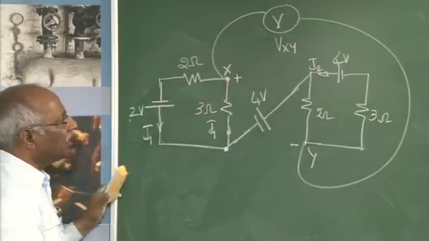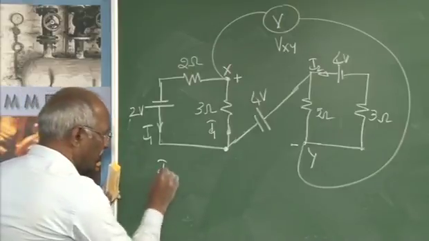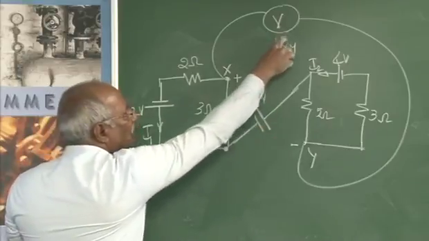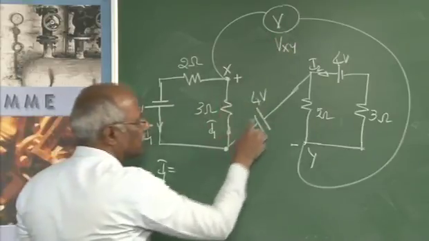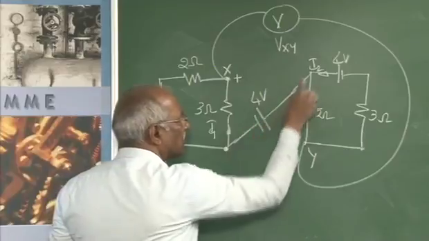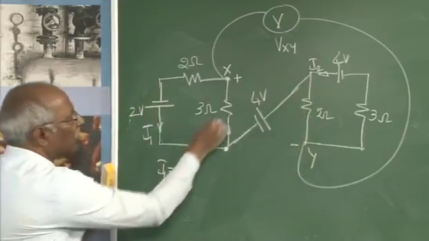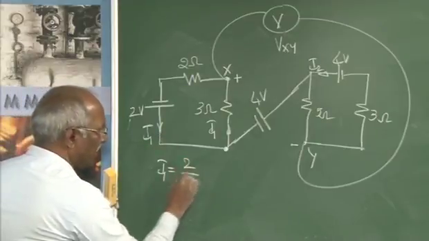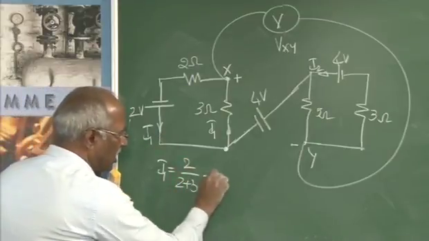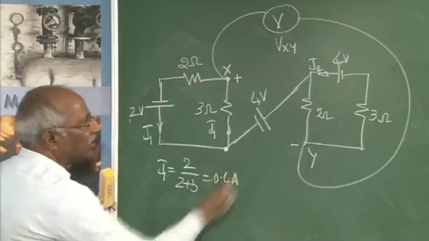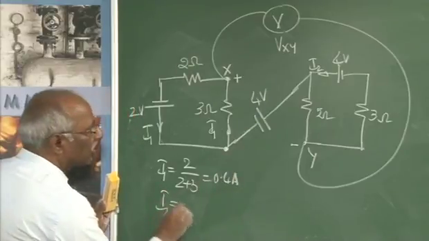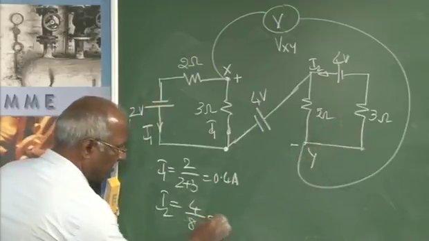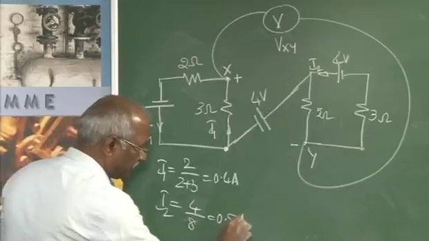With that in mind, now what is the I1? This voltmeter will record the voltage drop across this one, or voltage source of this one plus this one. What's the drop here now? Take it as I1. What is the current here? It is 2 divided by 2 plus 3, that comes to 0.4 amperes. Similarly, I2 will be equal to 4 divided by, these 2 resistances are in series, that comes to 0.5 amperes.